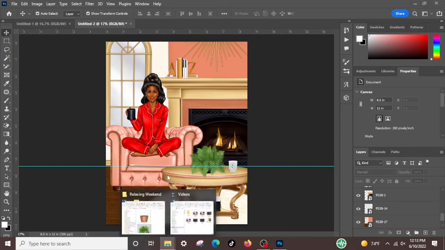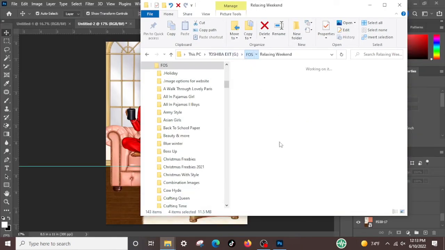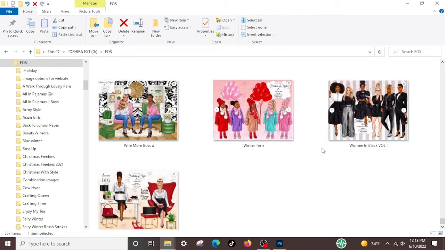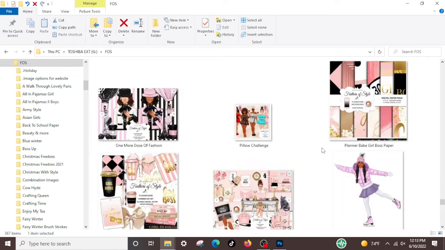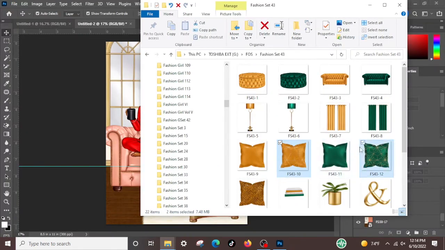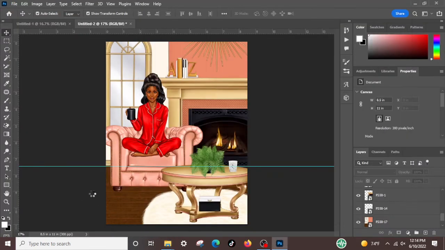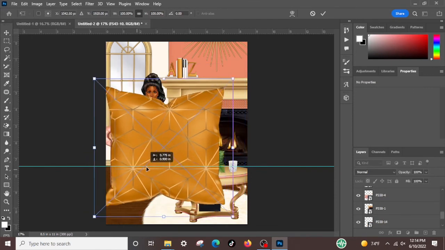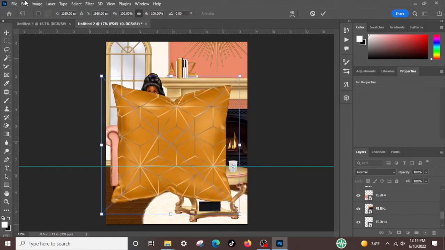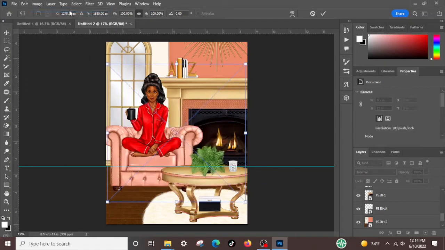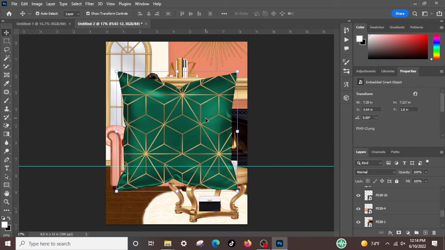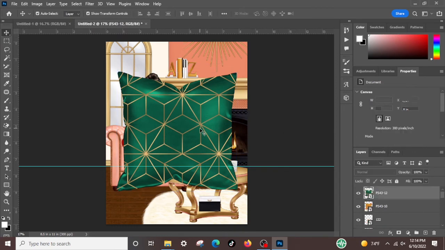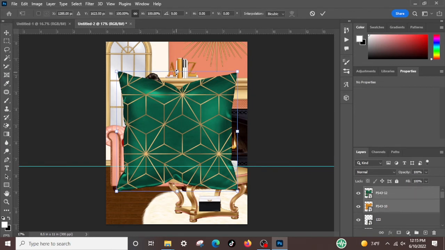Let's see. I'm going to add a few more items to my design. Okay, so now I have pillows, so I'm going to shrink my pillows down.